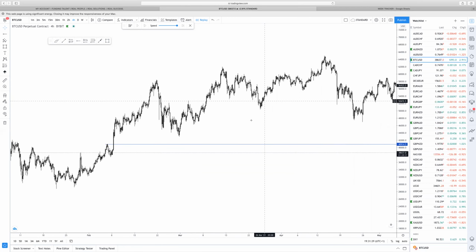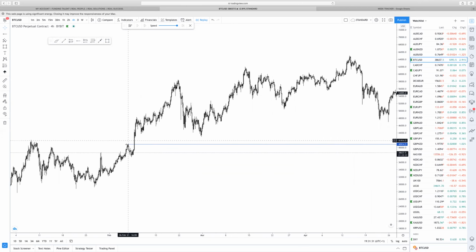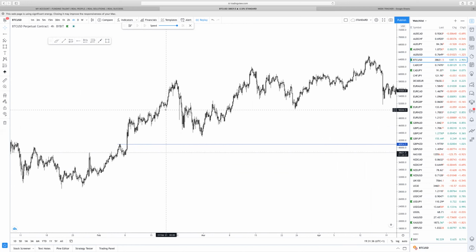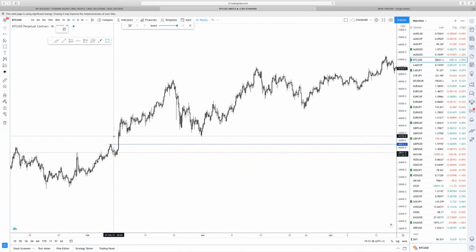Right. So let's just see the difference. This is how I see it. This is support and resistance. So this is your support, and this is supposed to become resistance, but it never does. Whereas if I was to use this order block here, so this is an order block, and then you have support resistance, and then it comes back and touches the order block. Yeah, that makes sense.